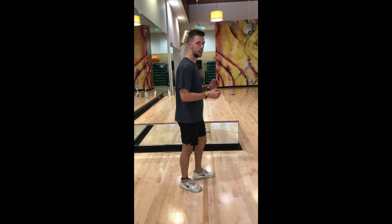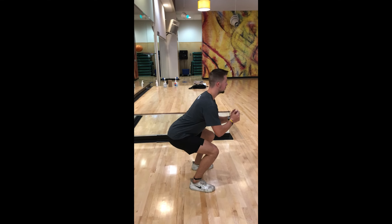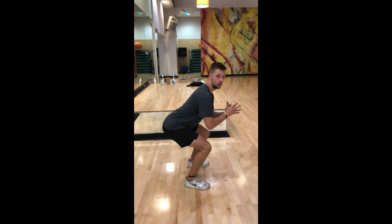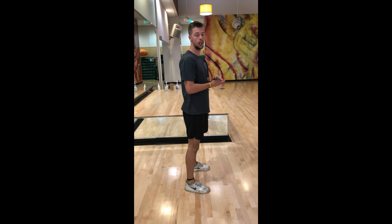You're going to go ahead and sit back, touch the chair, touch the stage, making sure our back is still flat, our chest is up, our head is up and our hands are out. And we're sitting up. So again, 15 of those if you can. And then if either of those are too easy for you, we're going to go ahead and pick up our range of motion a little bit, extend it further down. So you want to get low, hold for two seconds — one Mississippi, two Mississippi — and then you're coming up. So there's the different ways to make it easier and harder, and we will show each of those here in the next progression.